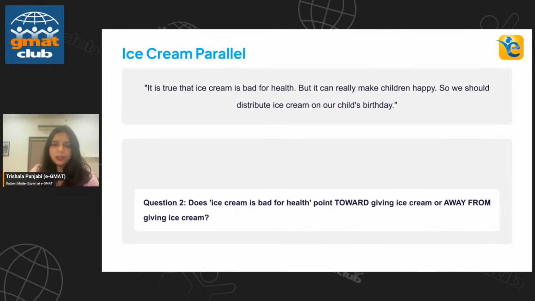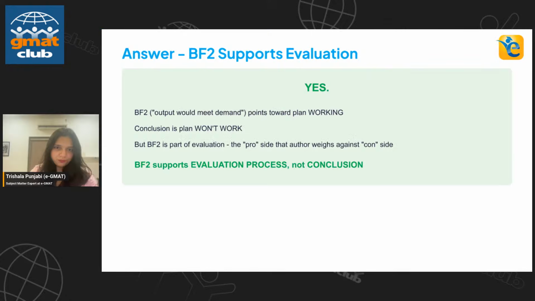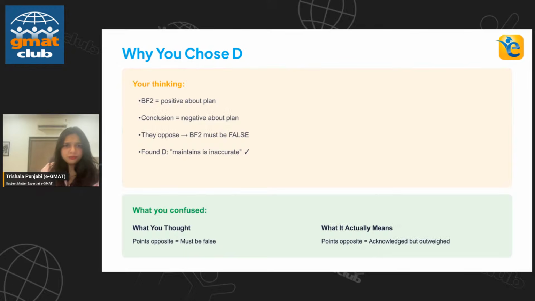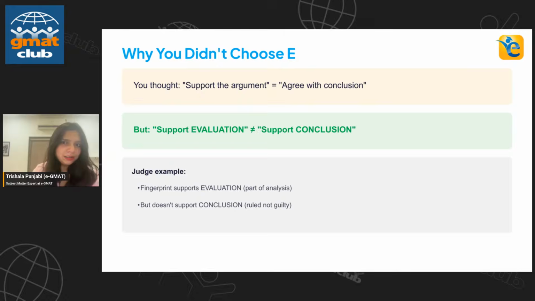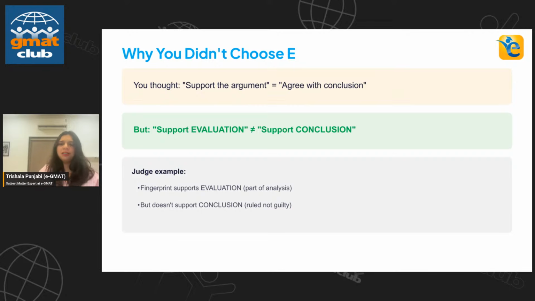Is this clear to everybody, or do you have any doubts? Is this clear, guys? If it is clear, we will take a slight breather and then move on to inference questions. If it is not clear, ask me. And I know Boldface is a little bit tricky. It's a little bit loaded, but awesome. Great. Tell me what you learned so far. How will you approach Boldface going forward?